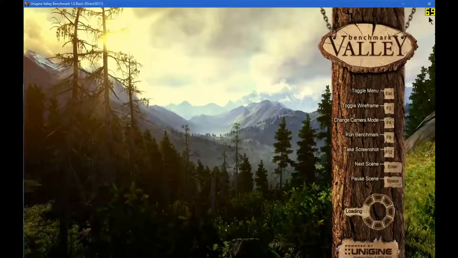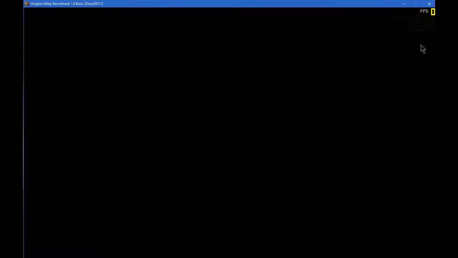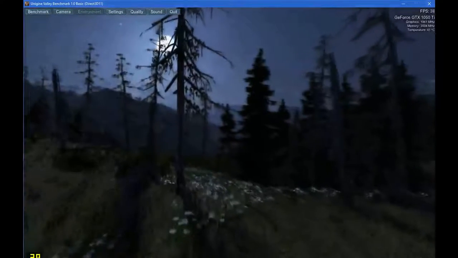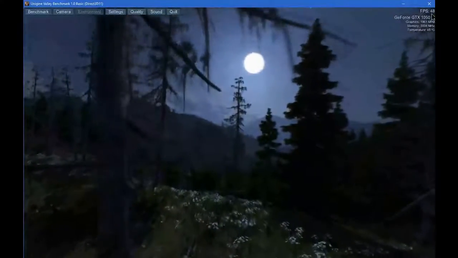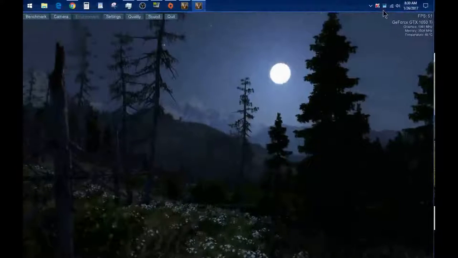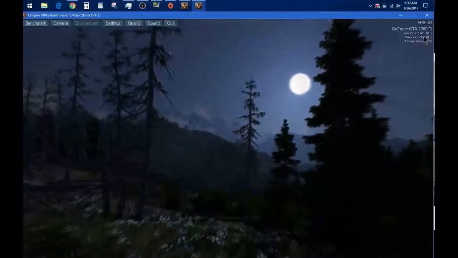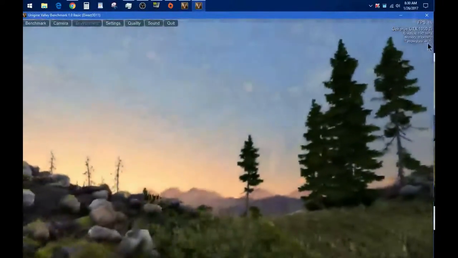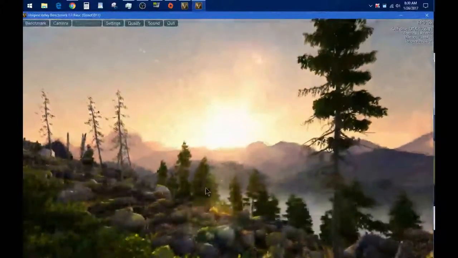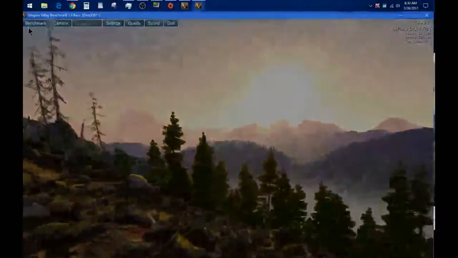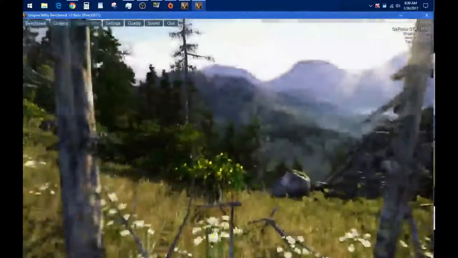As you can see, I have Fraps open, so that'll be showing in the corner. But if I can go ahead and hide that, there we go. You can see now it's showing our FPS in the corner. It shows the graphics card we have, in my case a 1050 Ti. It says what the memory is clocked at, what the graphics core is clocked at, and the temperature. So as you can see, this is running pretty smoothly at 60 frames per second. It's pretty smooth, but that's not what this graphics card is supposed to show.